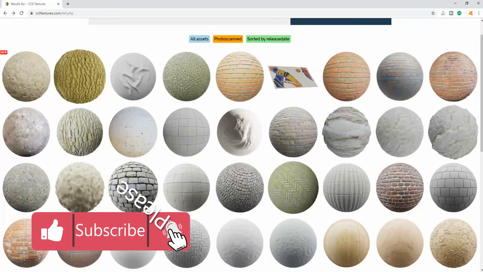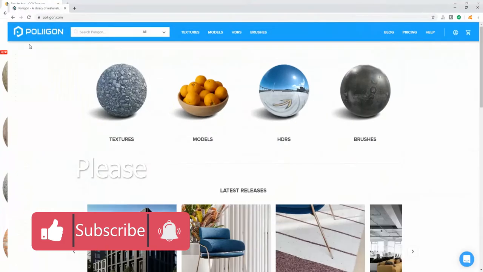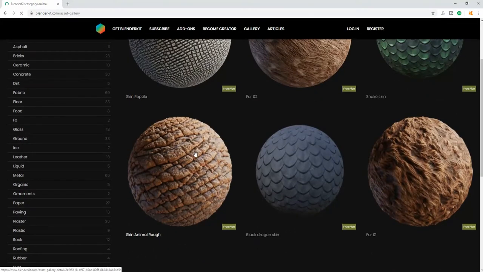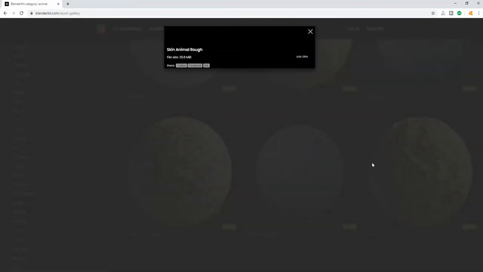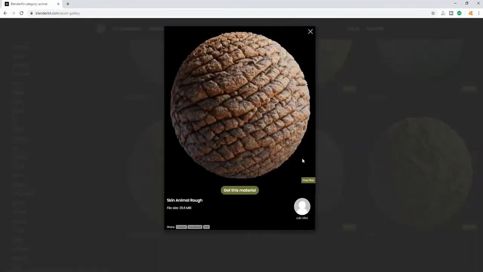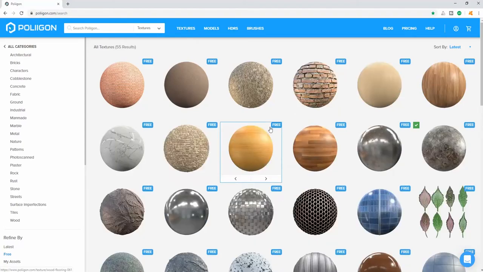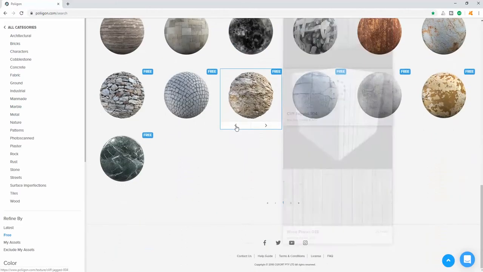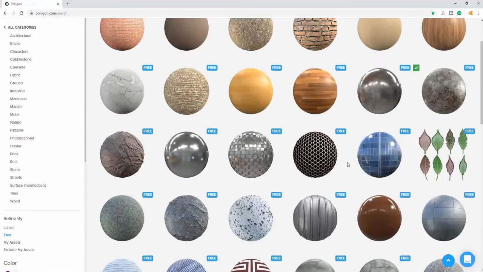I'm going to show you today the best 8 sites to download free textures, maps, 3D models, HDRIs and even brushes. Please note this list is not in any particular order, it's just based on my personal use and my opinion. Some of them are free and some of them have a paid version and a free version, but really it's a big library, so I think it will cover your needs and satisfy you. I hope you enjoy this video.